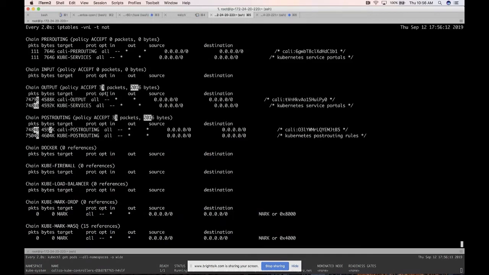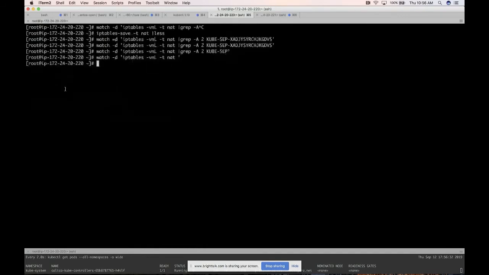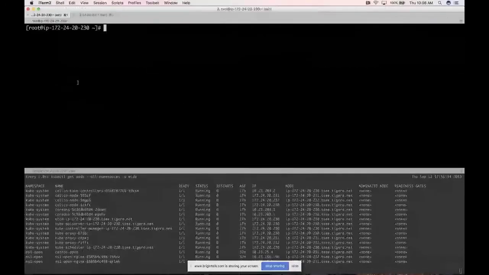And similarly, use the watch command to see where the packets are coming in, which chains are hitting it. And if you're not able to get to a destination service IP, i.e. the NAT is not working correctly, then you can go back and troubleshoot the corresponding chains on that particular IPVS or iptables rule. So let's come back to summarizing troubleshooting here.